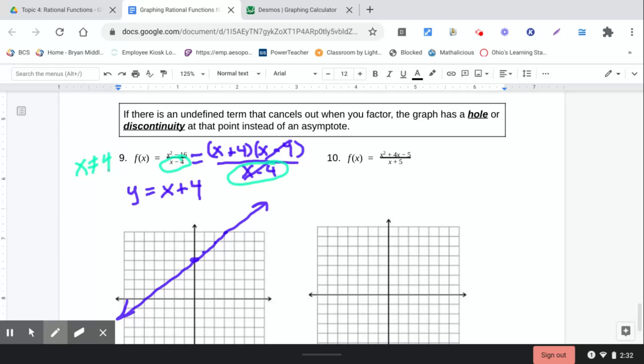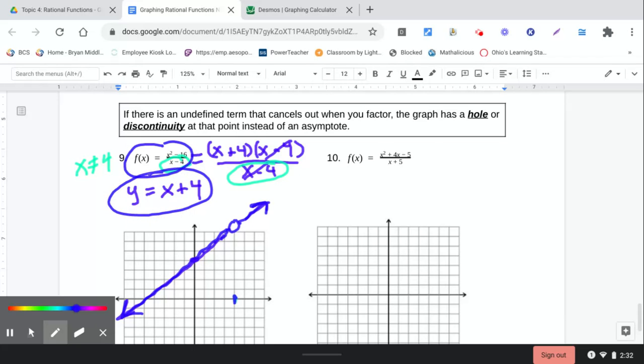Well, since it canceled out, it's not a full asymptote, but what it is there is a hole in the graph, and we need to actually show that. So what we're going to do is go to 4 on our graph, which is here. Here's 4. And this line is just continuing, but then there's a hole in it, and it keeps going. So when we do these, we need to identify where that hole is, but then we don't need to go back to this function. We can just graph the simplified version.